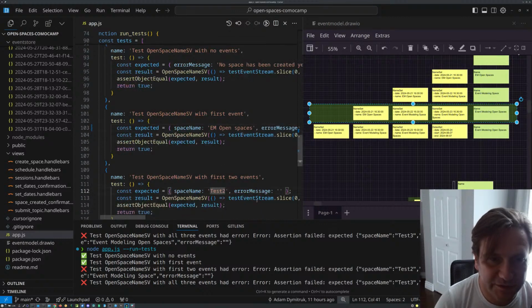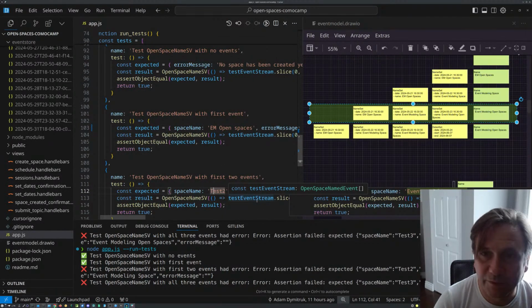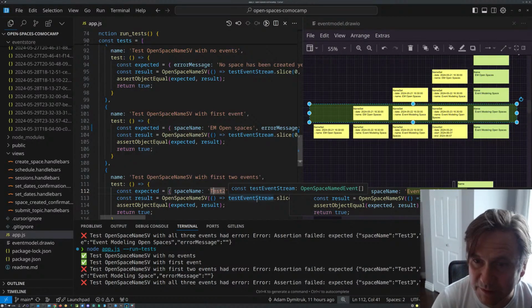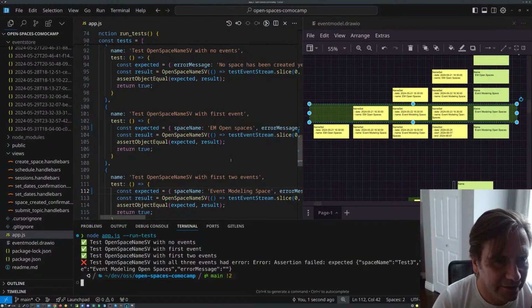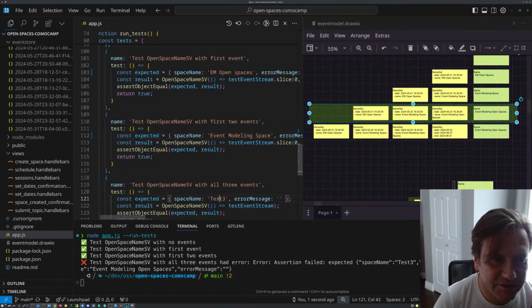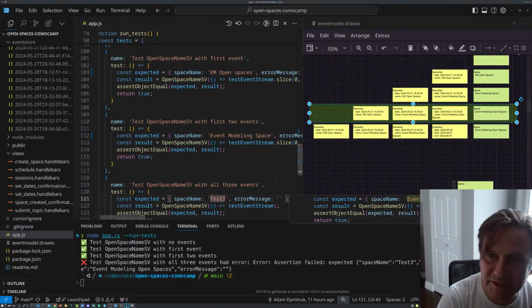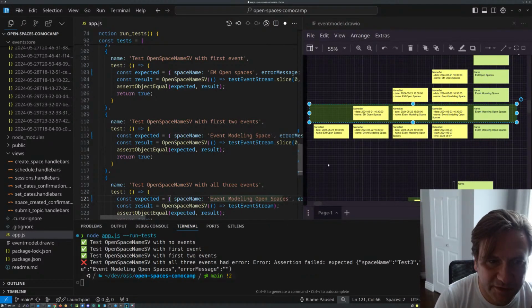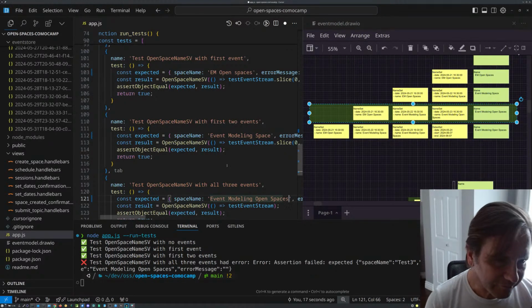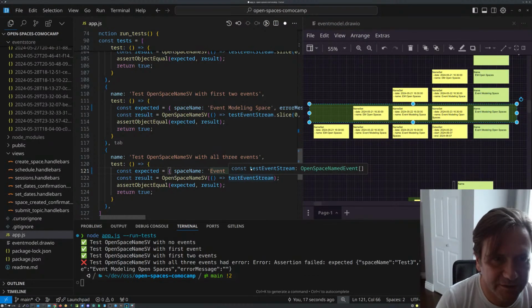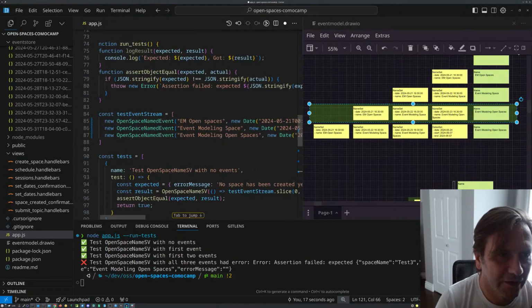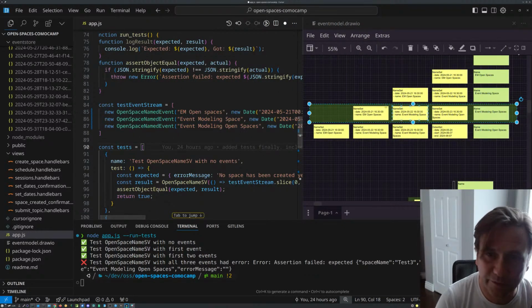Now this one here has a problem as well. It pulled down EM modeling open space. I think that's correct. So let's just see if we fix that test. We did, okay. Next one, we have this test 3, which it knows it's the last one here, event modeling open spaces. So we tab. Notice that it grabbed it. It's not actually looking at this, I don't think, or maybe it is. Cursory eye seems to be quite good in terms of getting really excellent context, but I think it's actually just looking at the code up here, understanding that we have this collection, and it's inferring that from here. It's not actually looking at the event model, although that's the next step.